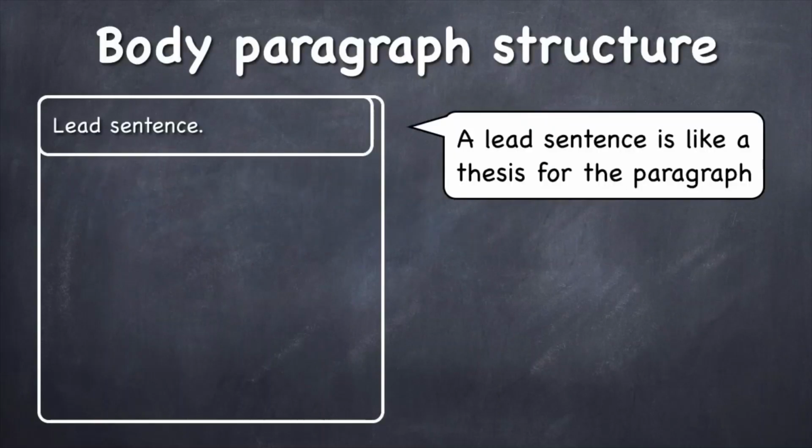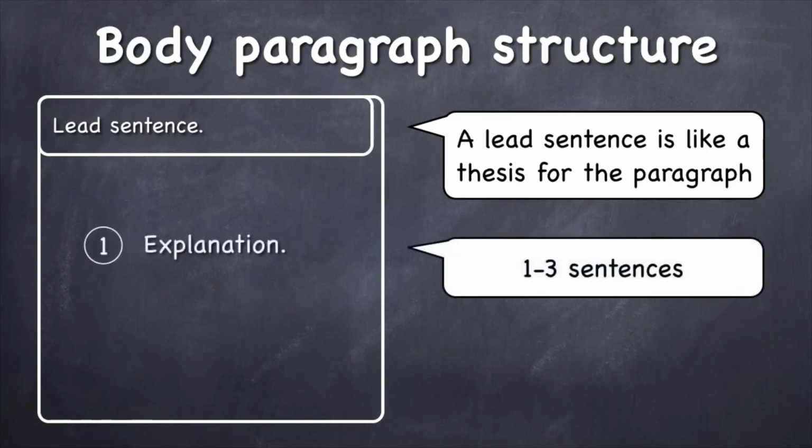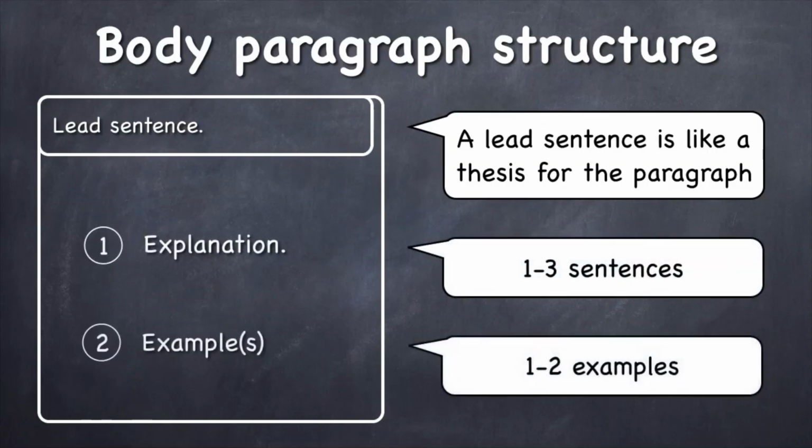Step 2. Pick a spot where you will use paraphrasing. You should really use paraphrasing in the body of the essay. Body paragraphs contain 3 parts: the lead sentence, the explanation, and the examples part, because it flows from general to specific. And you should be paraphrasing in the explanation and the examples parts of the body paragraph.